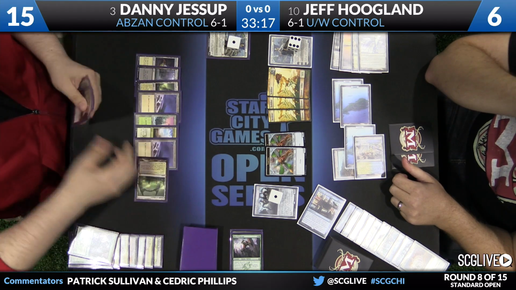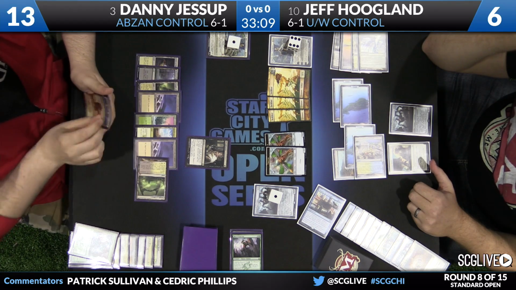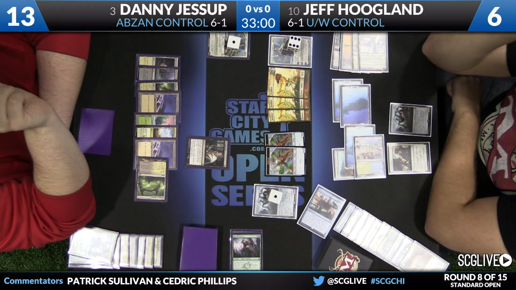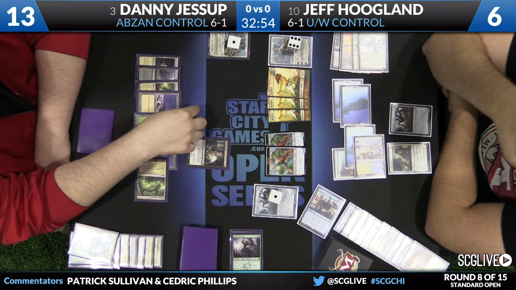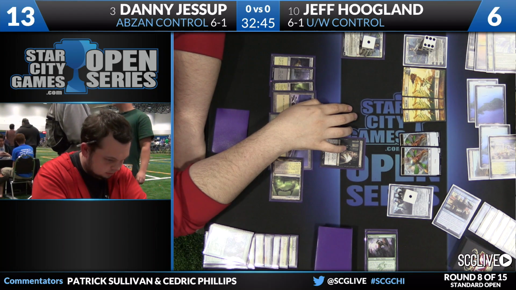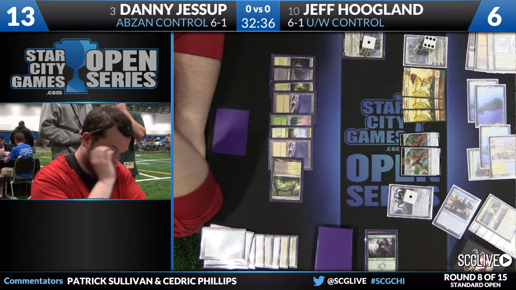Will Danny cast that Thoughtseize he just drew? The answer is yes. Hangerback Walker, Valorous Stance. Probably just take Valorous Stance. Well, I'm not sure the Elspeth answers Siege Rhino the same way the Valorous Stance does. That's true. I guess the question is, you have to ask yourself, how much do you care about that extra Hangerback Walker? That much is very unclear at this point. Because it really only matters if Jeff finds another sweeper.